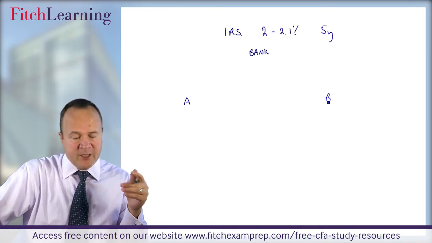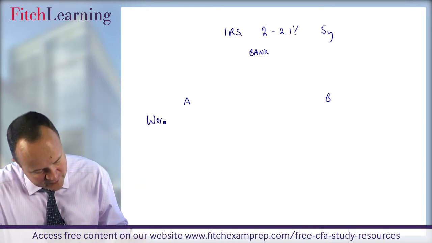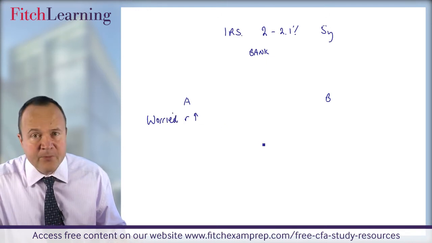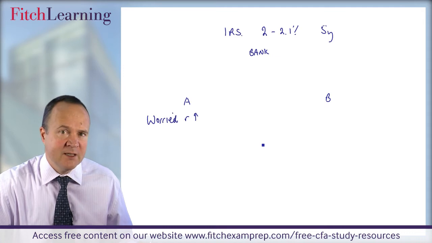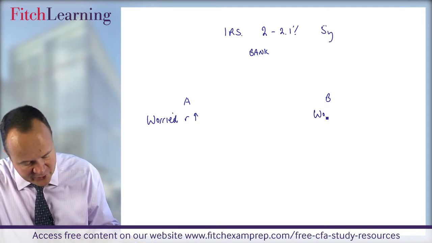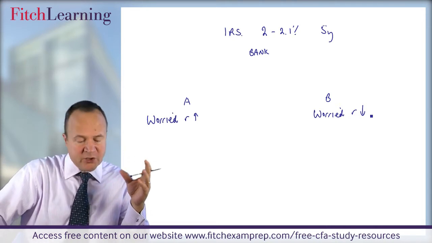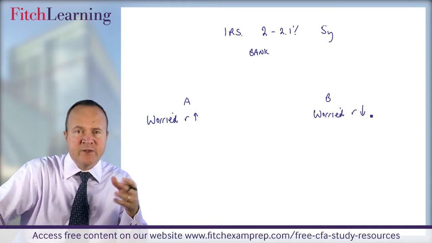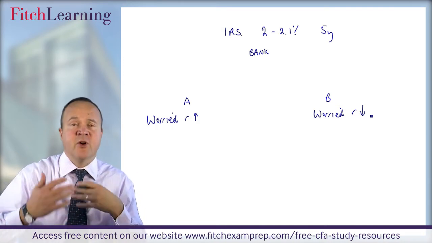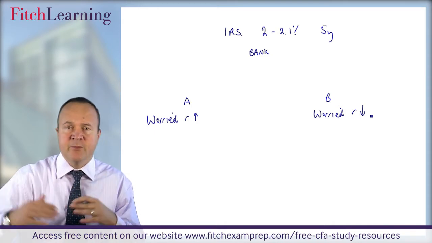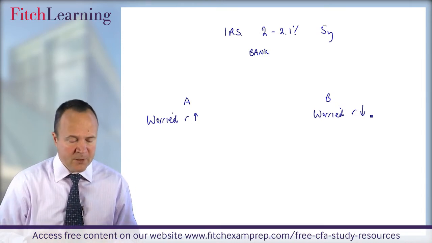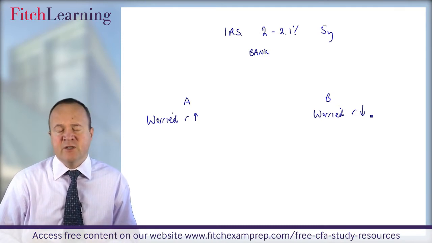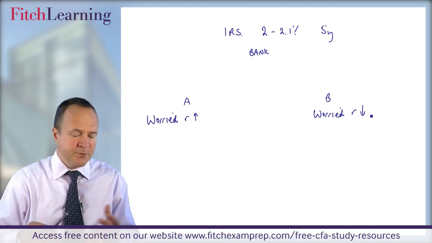One of these clients is worried about rates going up. They could be a speculator, or they want a derivative that will make them money if that happens. Client B is the opposite - worried that rates may go down. Client A could be a corporate who funds themselves at a variable rate, perhaps using a revolving credit facility. If LIBOR goes up, they have to pay more for their credit, so having a swap that will make them money if rates go up will hedge that. Or A could be a fixed income investor who's long bonds, because if rates go up, bonds go down.